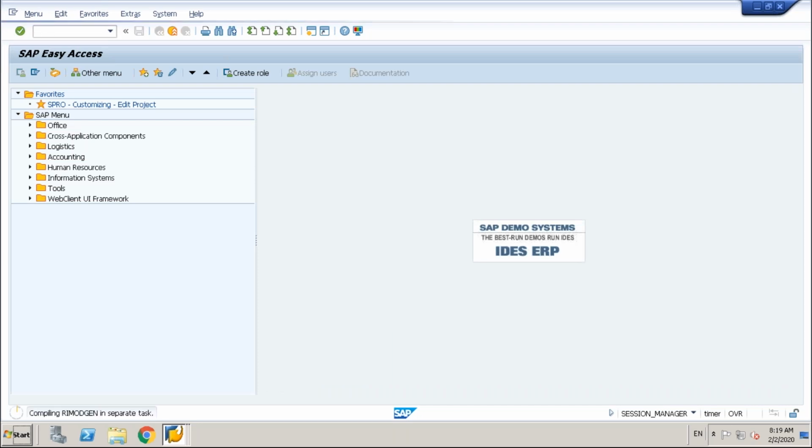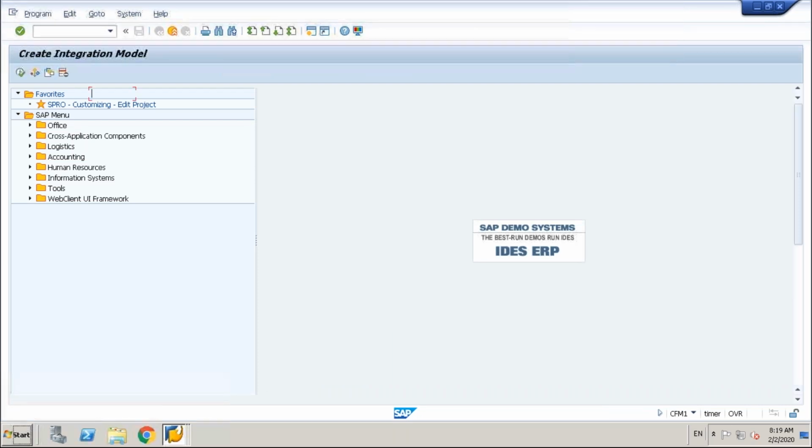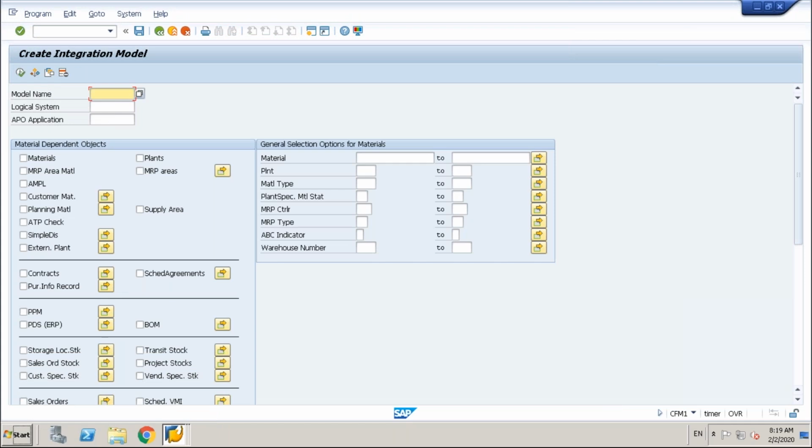Here, if you hit enter, it doesn't disappear because all these things are mandatory for everything. So I'll note down the sequence. If your S4 HANA is connected to APO, in what sequence does it have to go? For that, we can go back to Excel.